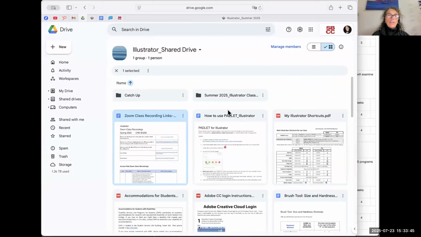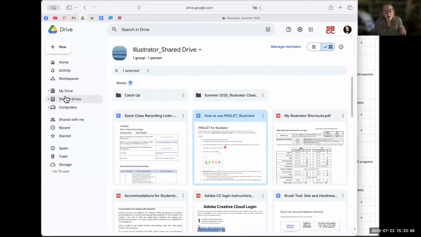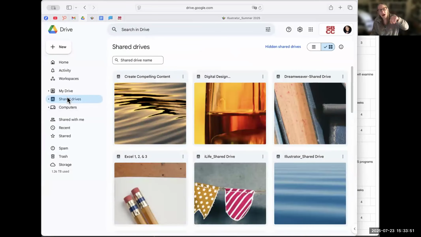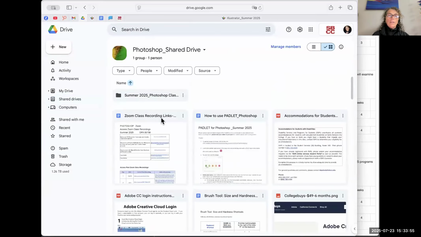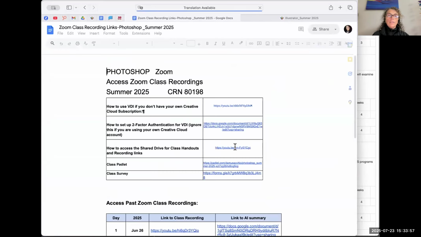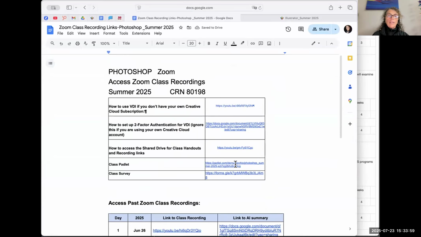And I also have it here in the shared drive. And if I go to the shared drives for Photoshop, there we go. And then in the Photoshop one, and this is just for you, there's the Padlet.